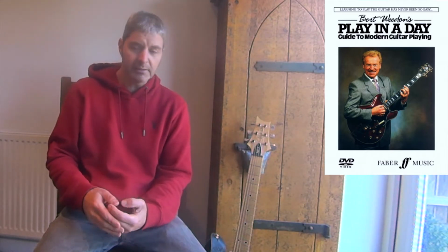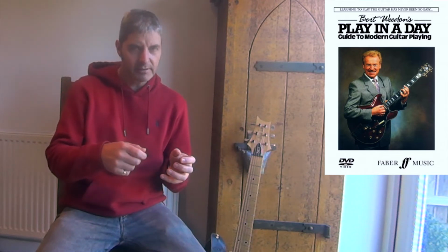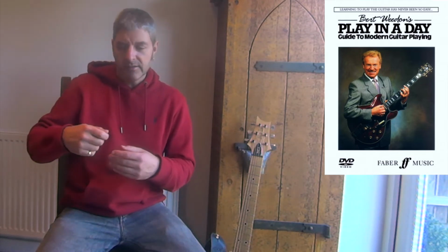So anyway, it's mostly very good. It's very clearly explained. The way he's presenting it is really good, and it's much better than the book in that sense. One of the negative things I found with this one, and this is the same with a lot of the books you get, especially older books, is there's a lot of him telling you this is how you do it, this is the position of your hand, this is how your arm is, do it like this.